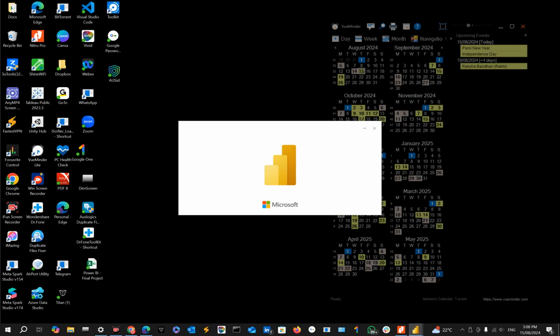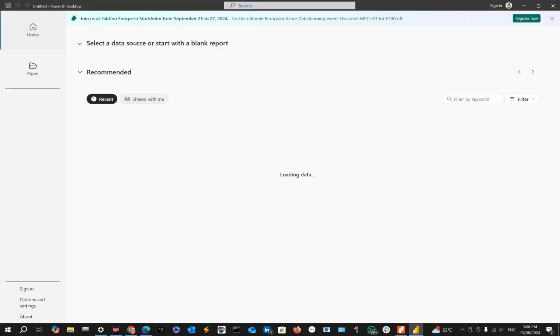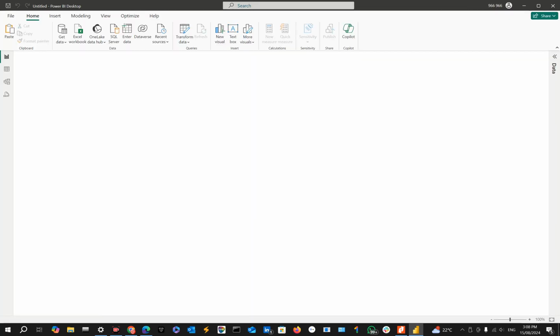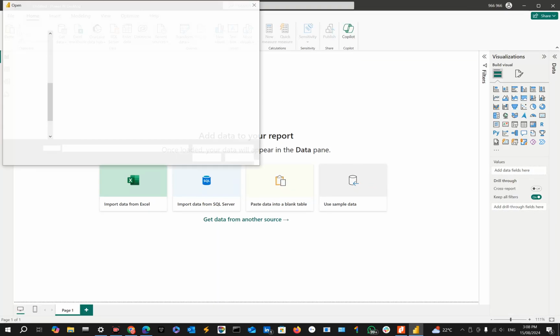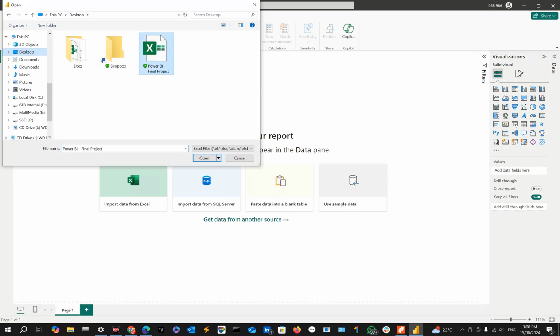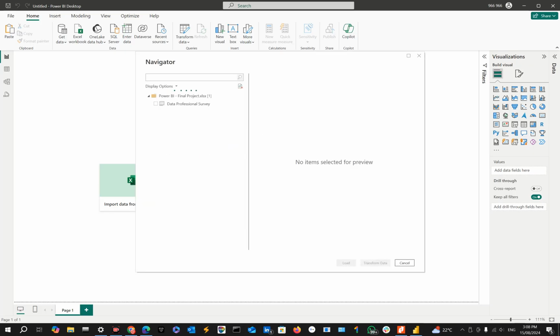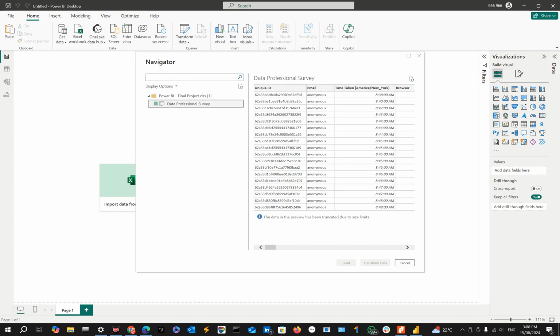I will start by preparing a blank report in Power BI and import the Excel file which we just saw. Just import data from the Excel, the desktop Power BI final project. As you can see, our data has been loaded. Let's preview the data.